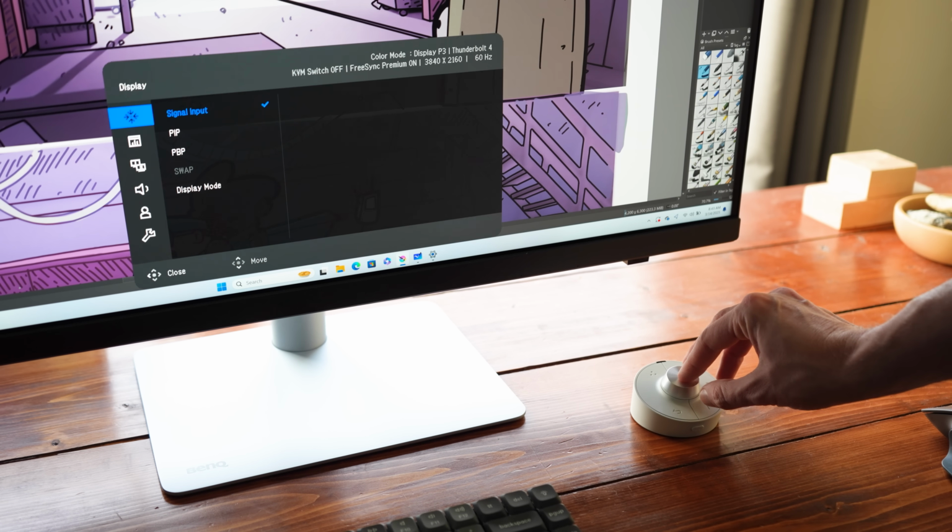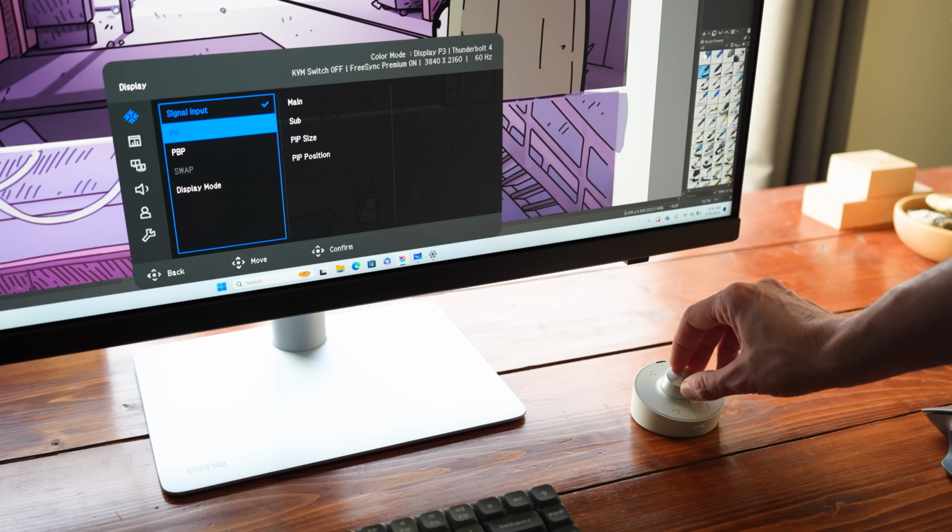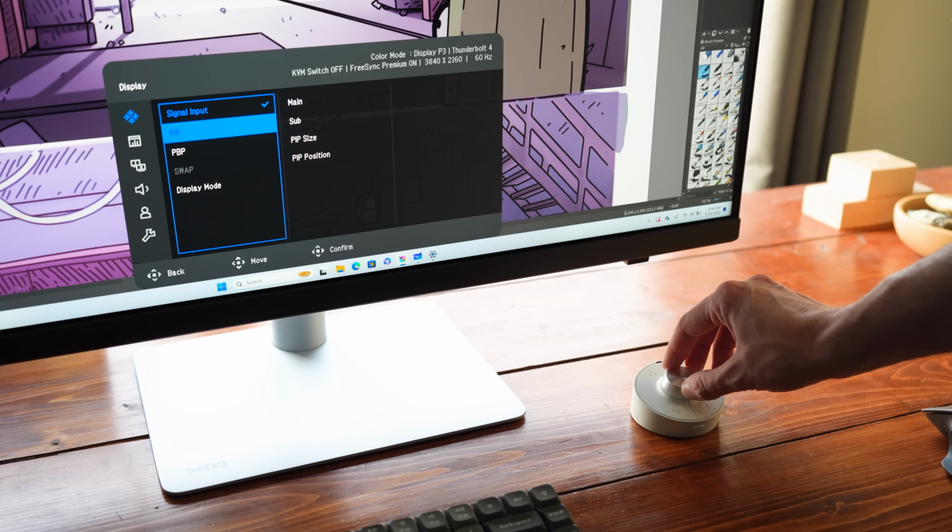Or maybe there's other people on your team who need to see the same accurate colors on their displays, and you're sharing those files back and forth. These sorts of things for some workflows are crazy important. And that's really who this monitor is for.